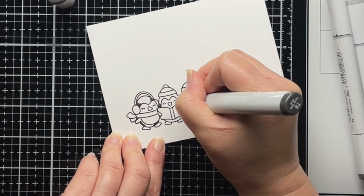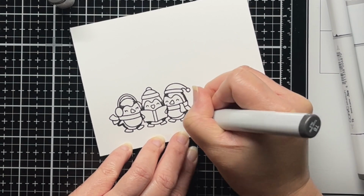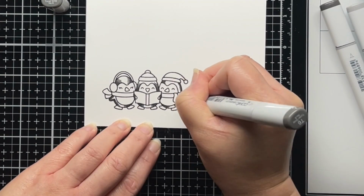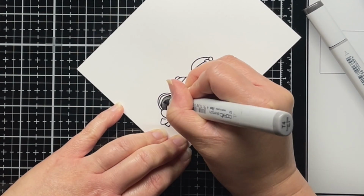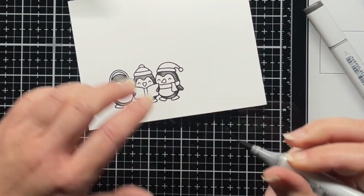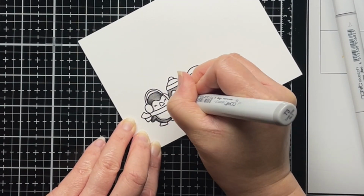I also ended up adding the caroling penguin trio from Here We Go A-Waddling to give the front a little more interest. I colored them with Copic markers in the same shades as the inside so that they would coordinate nicely. The blue matches the Christmas lights and is B21, 24, 26, and 28.